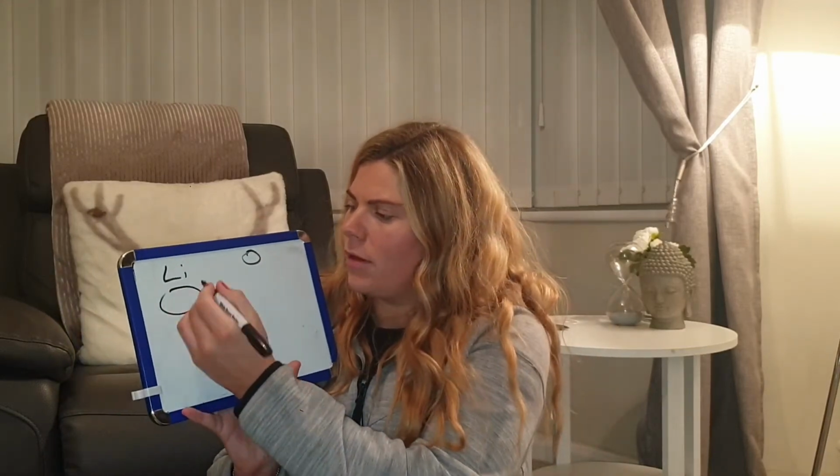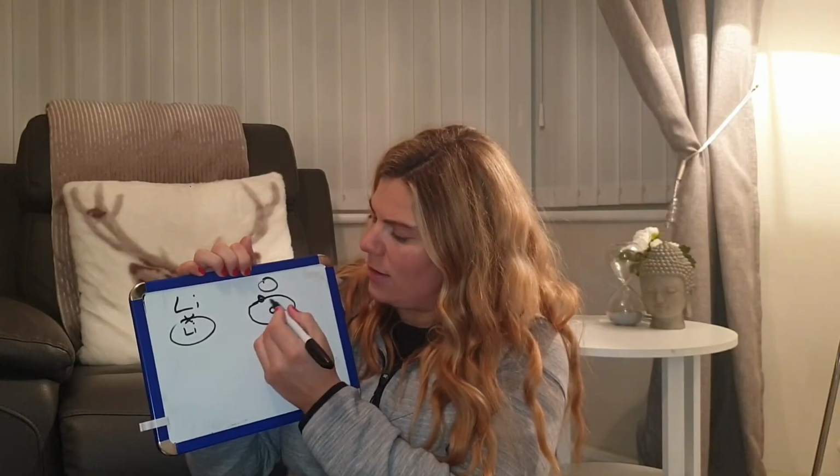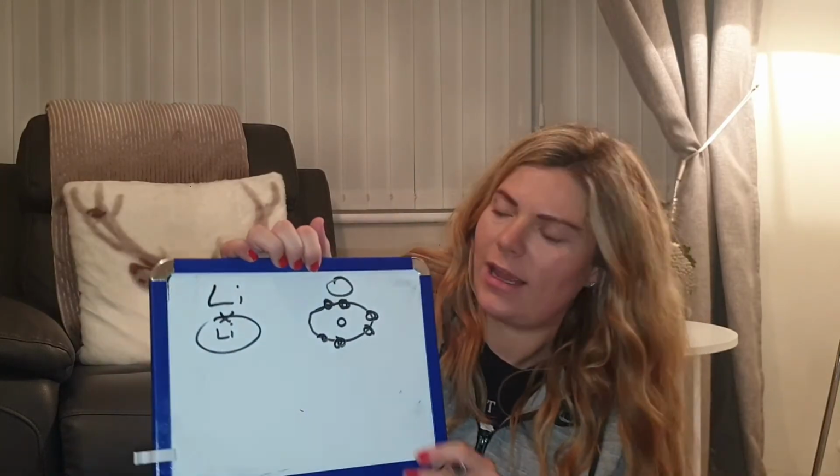So let's go for lithium. I don't want to do them too big. Lithium oxide. So show the bond that forms lithium oxide. So you've got lithium, you've got oxygen. Lithium's in group 1, so it's got 1 electron in its outer shell. I've used the cross there. Oxygen's in group 6. It's got 6 electrons in its outer shell.